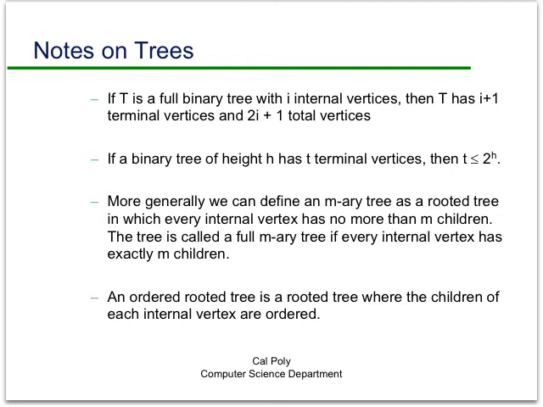I won't talk about M-array trees too much in this class, but they are very important in storage. M-array stands for something that could be basically any number. We're going to be focusing on binary trees, so that's when m is equal to 2, and we won't worry about any of this, but I just put it here for completeness. And of course, as I already mentioned, binary trees are ordered rooted trees. Again, that's something I want to emphasize for you to keep in mind.